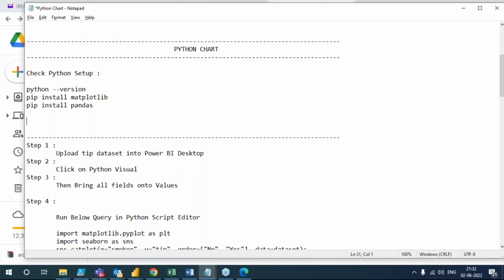Once this is installed, you have to import them in your Power BI environment. Anyway, we are importing them here, but make sure these libraries are installed on your laptop. When you download Python, by default they will be installed already.